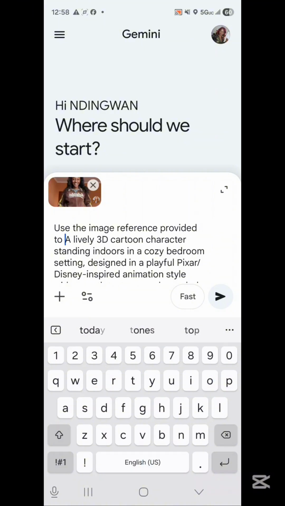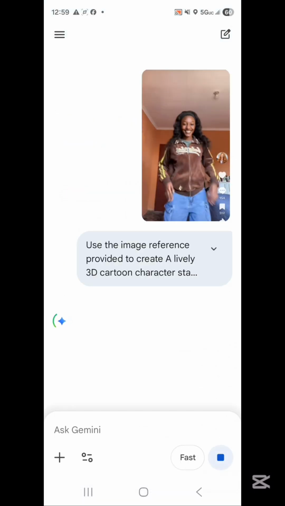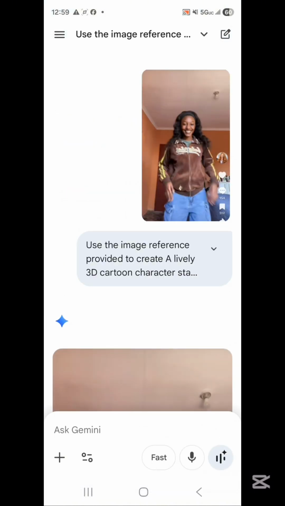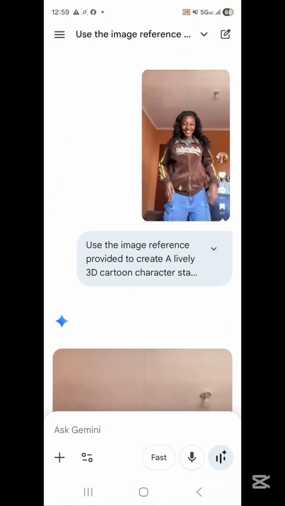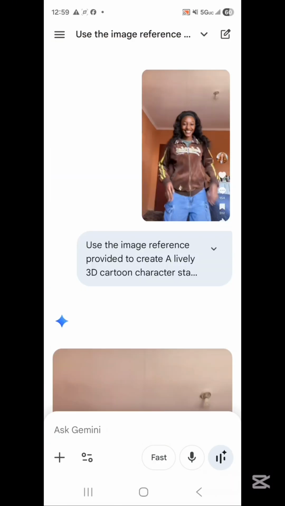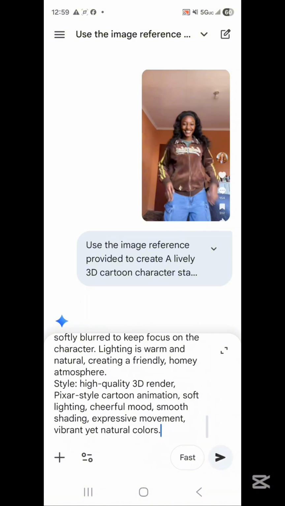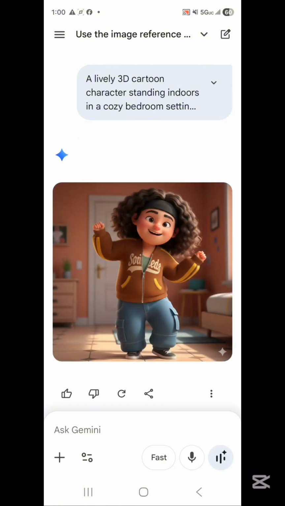For this project, the first time I did not get the result, which is normal. Sometimes you will not get the desired result, so you want to go again and again until you get your desired result. You also want to check if the problem is your prompt. If your prompt is not okay, you want to go ahead and adjust some words. This is my second trial because the first one did not give me the cartoon texture. I just had to redo it because I actually wanted a 3D cartoon image. So I went in the second time and voila, we got our cartoon image.